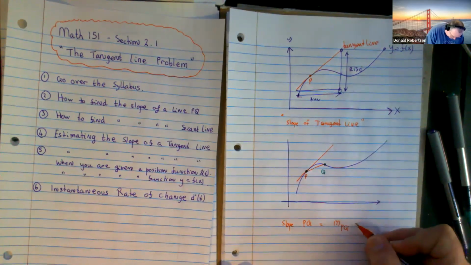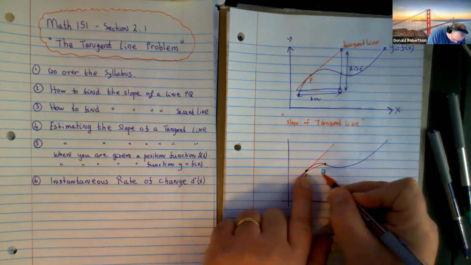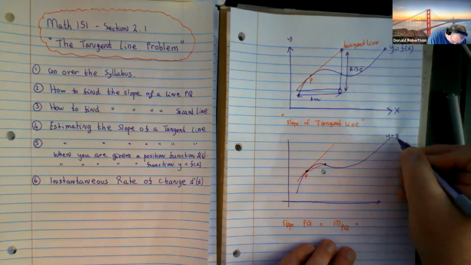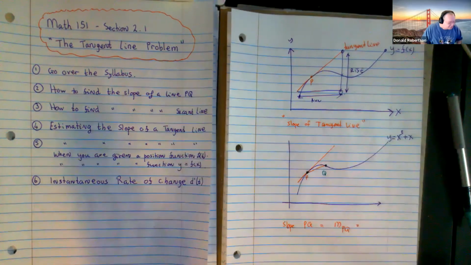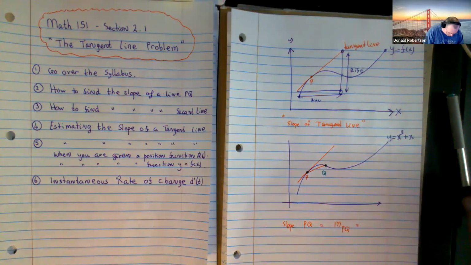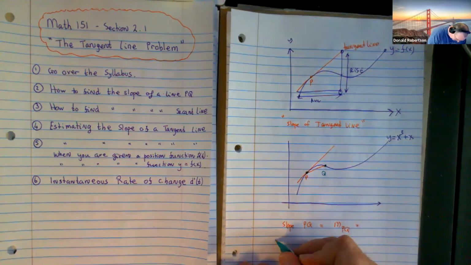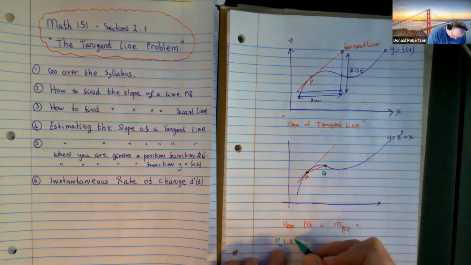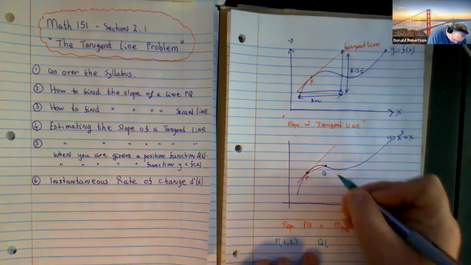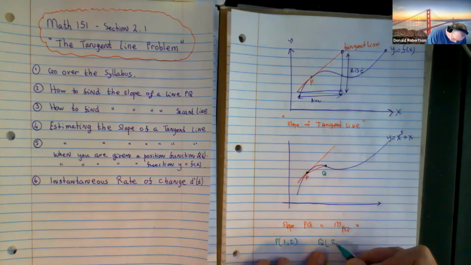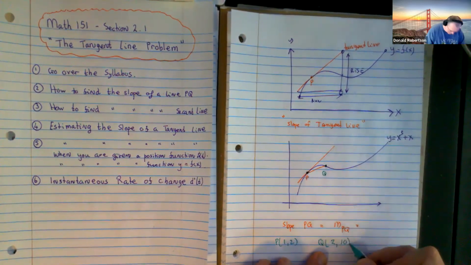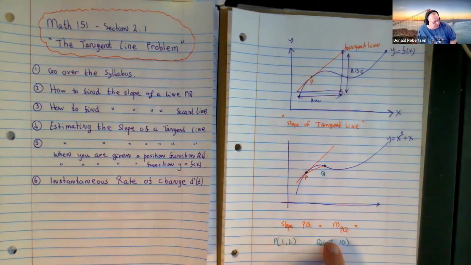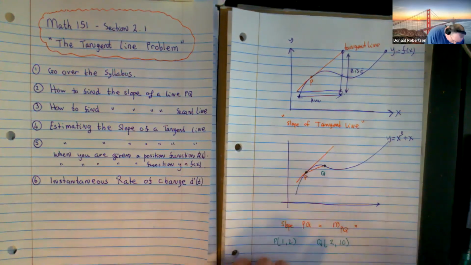So what they did is they found the coordinates of this point and the coordinates of that point, and that can be done. Can we pretend that this curve is x cubed plus x, just for argument's sake? So you can find the coordinates of P. Let's suppose P was (1, 2), and then the coordinates of Q would be (2, 10). Then couldn't we find the line joining P to Q? We could find that slope. The line from P to Q is called a secant line.